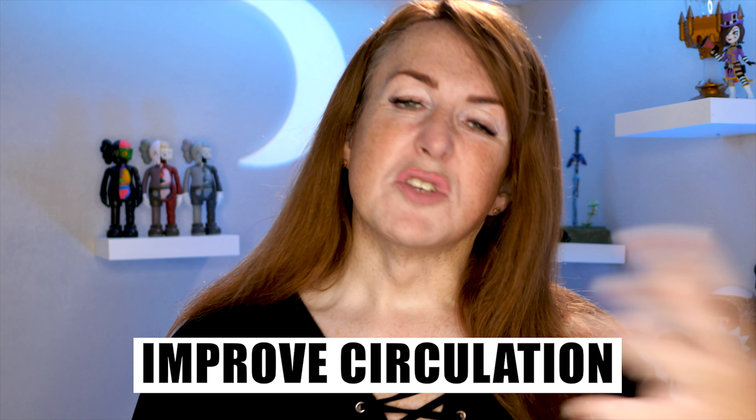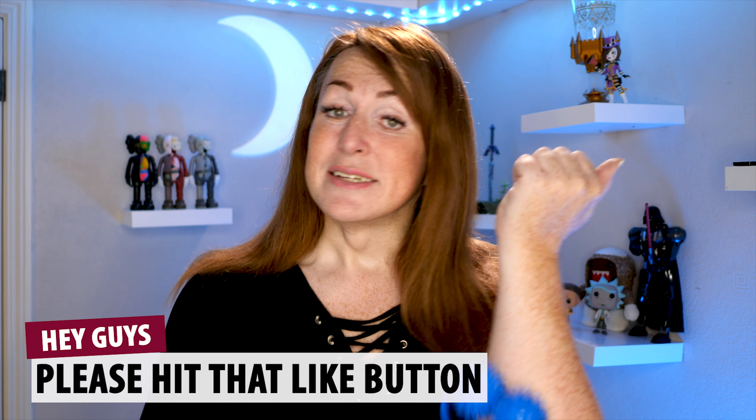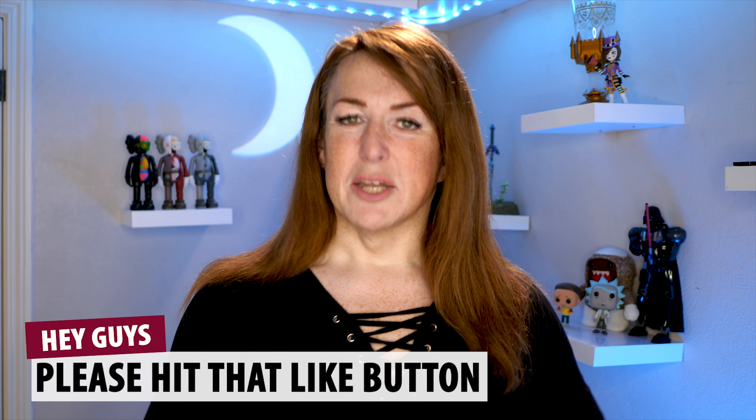There is some evidence to indicate that if you have cellulite and uneven skin, then massage with one of these or a similar massaging device can improve the appearance for a short time. You can't cure it, but because you improve circulation, you can improve the appearance. I was at a beauty show not long ago and they had a really fancy metal one with healing stones — it actually felt quite nice, nothing to do with the stones.